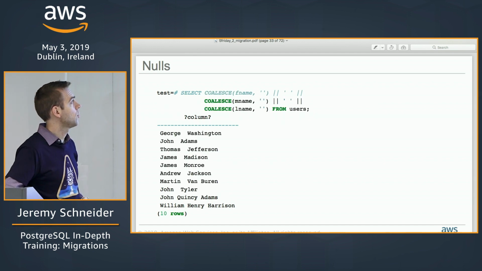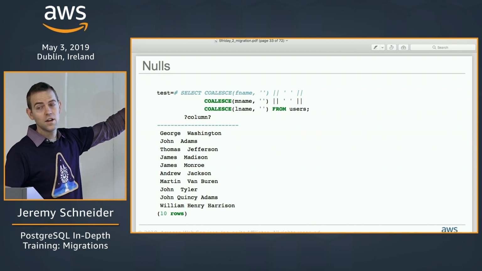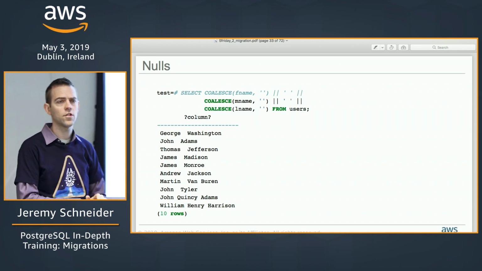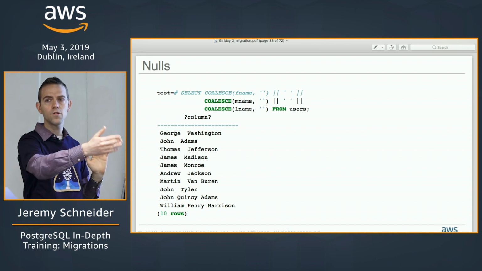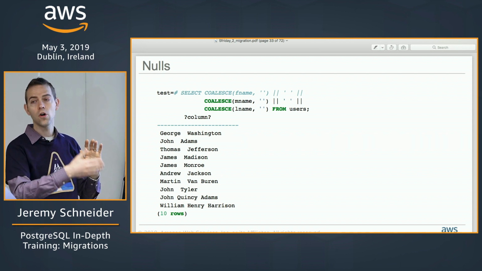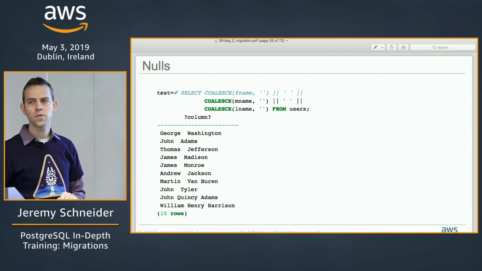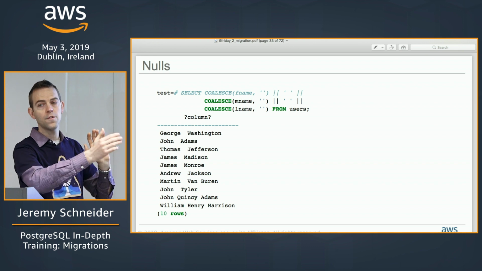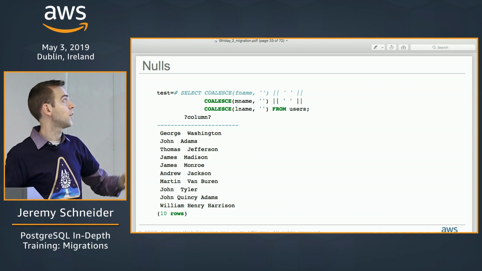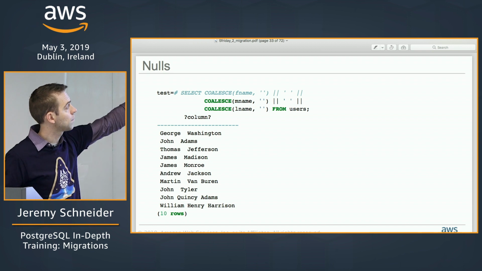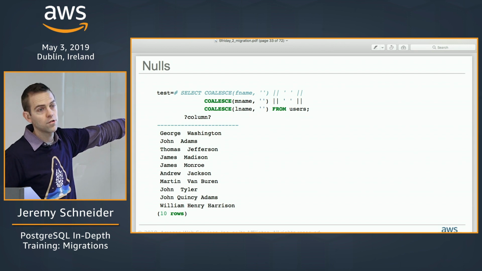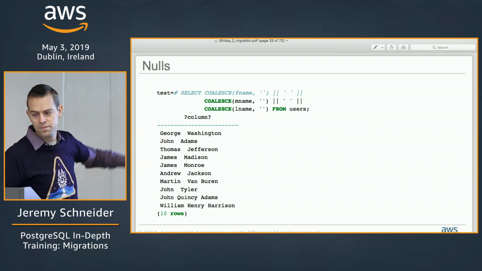So if you want to have that in Postgres, you use a function called coalesce. In this example there are 2 parameters, but coalesce will take as many parameters as you want to give it. You can just make a list with commas, and the first one that's not a null is the one that comes back. Does it make sense? You could put 6 variables in there. If the first 4 are nulls, then the 5th one will come back. That's the coalesce function. Very important function to know about. So here we just wrapped the first, middle, and last name in coalesce in Postgres. And now in Postgres, we have the same answer that we wanted for our application.